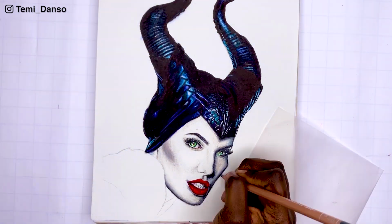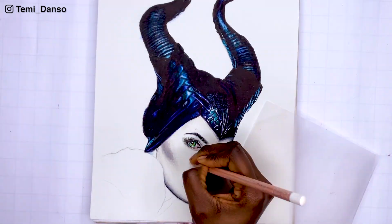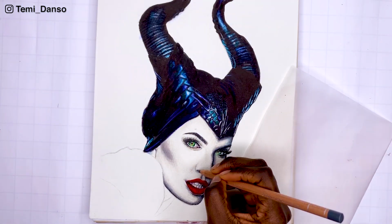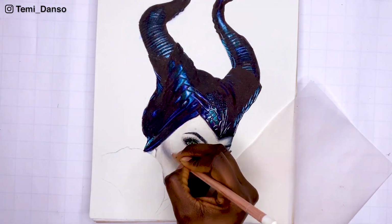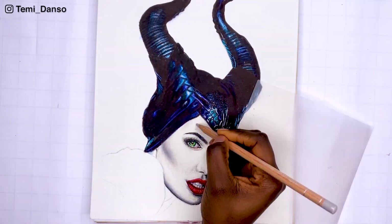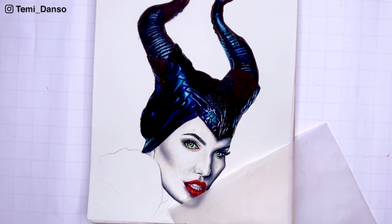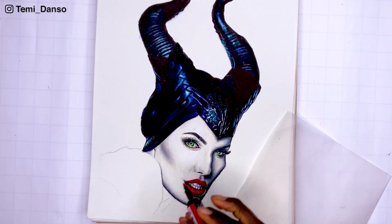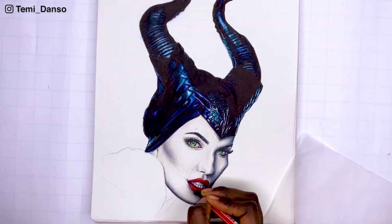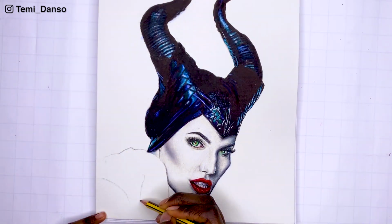I did use markers for a lot of the face as well, but it was mostly with Caran d'Ache luminance colour and pencils. It was kind of hard to not feel like I was going too dark on the face because the shadows were very prominent. However, I think I got a good balance using some grey pencils as well as a very dark grey, almost black, right on the edge. For the lips, again, mostly markers.